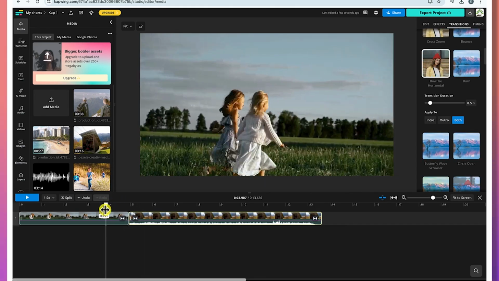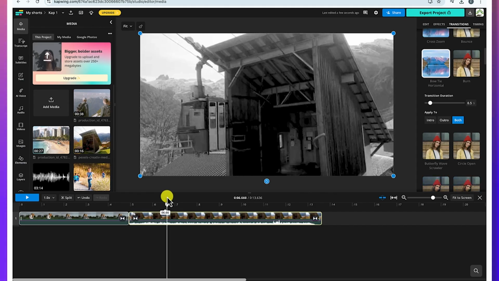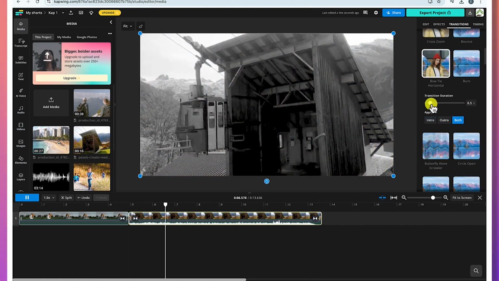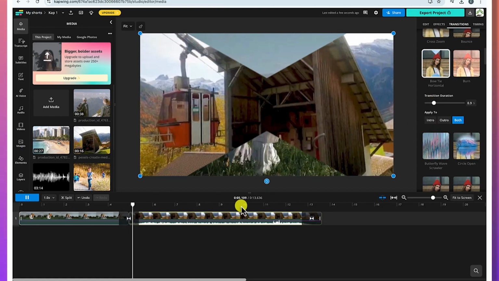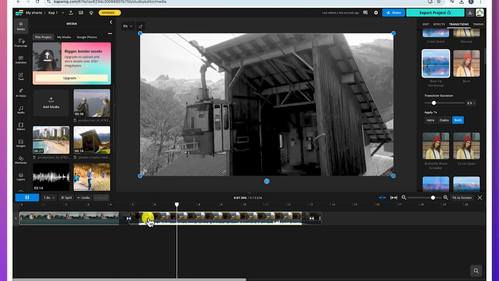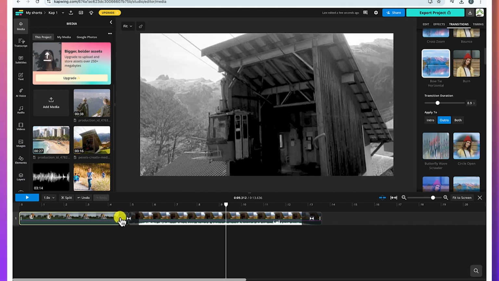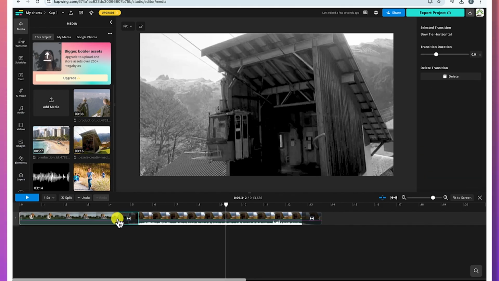And I think this is fantastic. So depending, you can have the transition timing increased if you want to increase it at the intro, at the outro, or on both sides. You can increase the timing with this, right? Alternatively, you can manually select the transition and increase or decrease it directly.